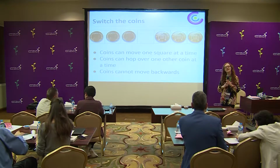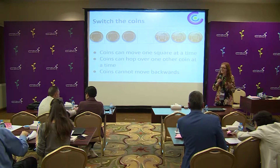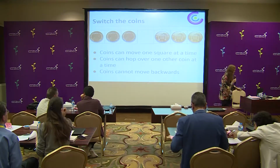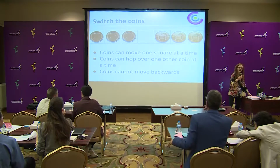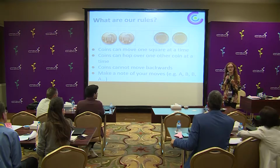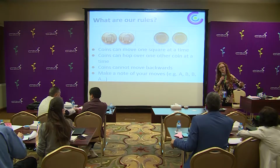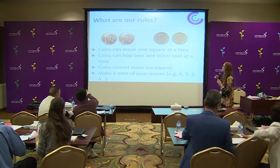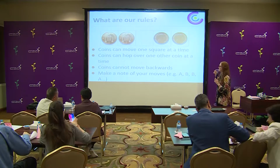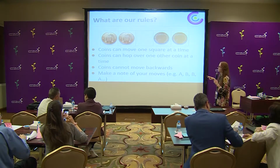Recursive. Well, we'll see. So instead of showing you this with 3 coins on one side and 3 on the other, what if I show you a slightly smaller, slightly simpler version of exactly the same puzzle? This time, you can put one of your counters of each colour to one side, and you're going to use 5 squares instead of 7. See if it makes it any easier to try it with just 2 of each colour.